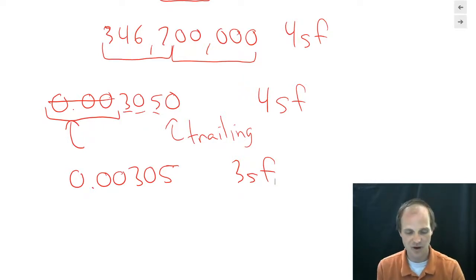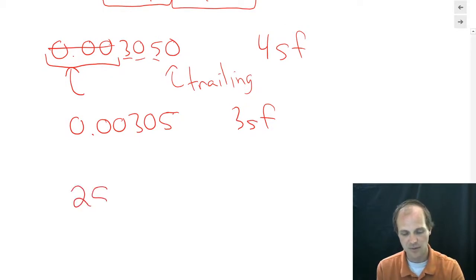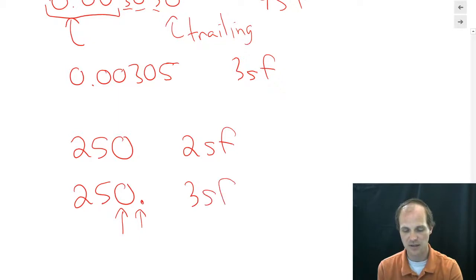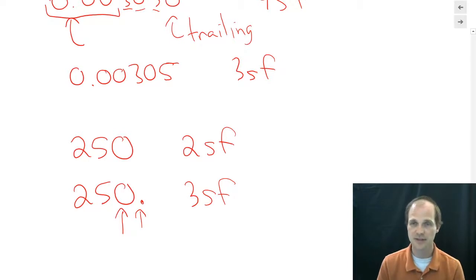One other thing that does crop up occasionally, but not too often: what about if you have the number 250? Well, I think by now you've got, hey, that's 2 sig figs, trailing zeros, not significant. But some people will sometimes write that as 250 with a dot. And the mere presence of the decimal makes that trailing zero significant, and that number has 3 significant figures. So 250 has 2 significant figures, but 250 dot has 3 significant figures. So the decimal point can be pretty important, pretty magical. When it's there, it makes those trailing zeros significant. When it's not, they are not significant.